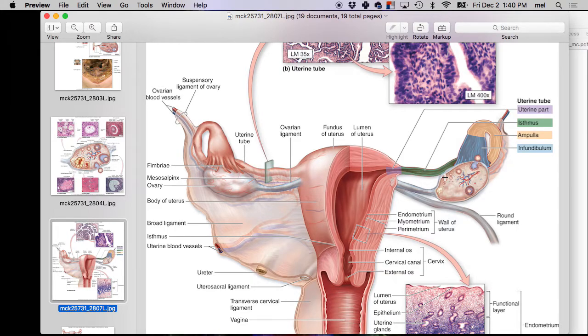Right? You can't get, because it gets bigger, 1 to 2, 2 to 4, 4 to 8, 8 to 16, 16 to 32. So this is relatively narrow to begin with, and if the woman has scarring of the tube, a lot of times you can't get it all the way through. And that can cause either infertility, obviously, or a tubal pregnancy. And a tubal pregnancy is a type of ectopic pregnancy. Ectopic just means out of place, right? But it's a specific type in which if you can't get through here, you will actually implant in the tube, which cannot be carried to term and can and will kill the mom if it continues to grow.